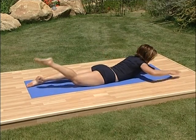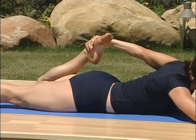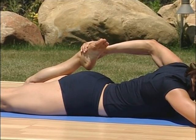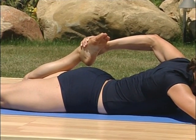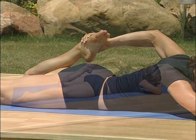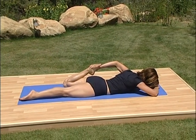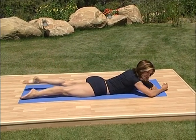And change sides. Grab hold of the ankle. Allow that stretch to happen in the front of the thigh. See if you can keep your two hips and your pubic bone down on the ground. Come back to your first side.